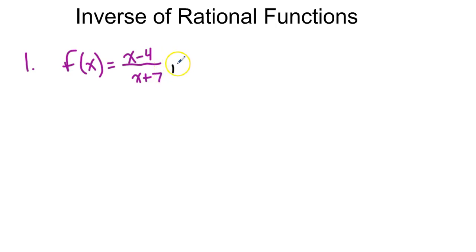Well, in order to determine that, I would have to look at my denominator, and from there I can see that if I have -7 substituted in for x, that would give me a 0 in my denominator, which would make that undefined. So -7 could not be an x value.